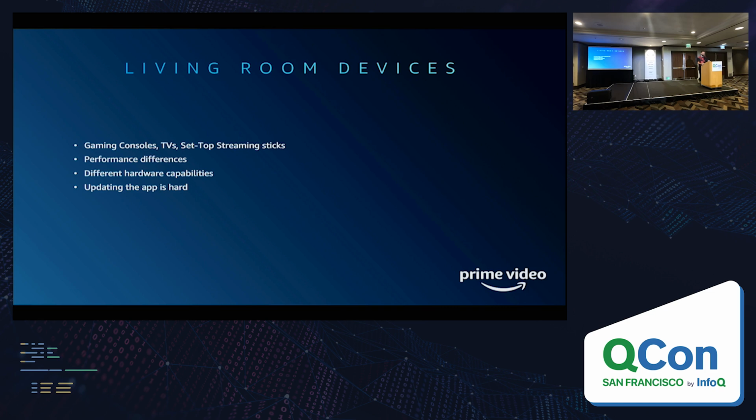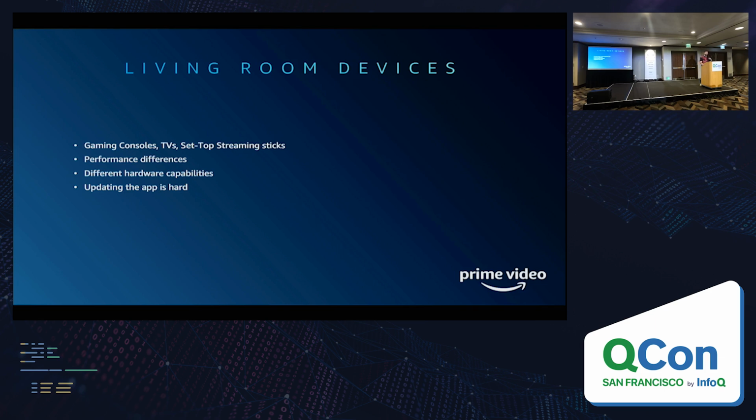Another thing is that we're trying to make this application as fast as possible, with as many features as possible, for every customer. But updating native code on these device types is really, really hard. Part of that is that most of these devices don't even have app stores, so maybe it goes out with a firmware update, which is a pain. It requires a manual process, interacting with a third party that owns the platform. Even on places that do have an app store, updating an app is quite a challenge as well. You need to wait, and it's highly likely a manual process.